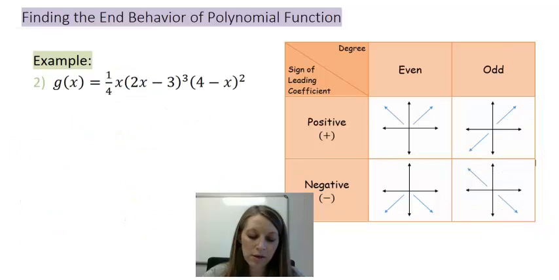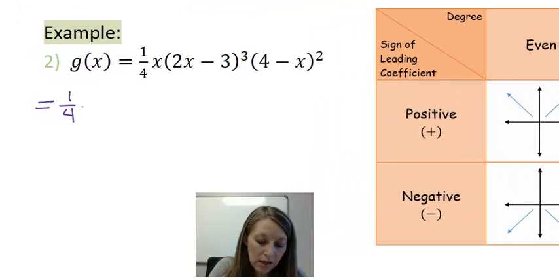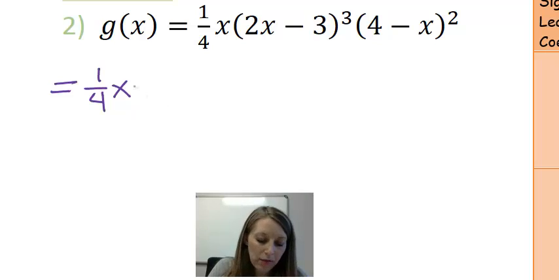Let's do one more example. This one's a little bit more complicated because it's not in expanded polynomial form. It's in factored format. Factored format is going to be easier for other steps, but it makes it a little bit more work in this step, but not bad. All we have to do is figure out the leading term of the whole polynomial. I can do that by multiplying out this whole polynomial, which is more complicated than it sounds. It would have to be multiplied out like this.